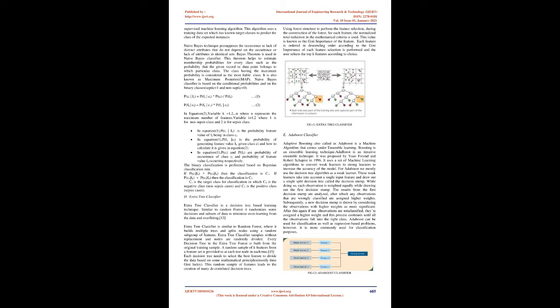There are 3 different KNN distance functions to calculate the distance, namely Euclidean, Manhattan, and Minkowski distance functions. Euclidean and Manhattan are mostly used for continuous variables, whereas Minkowski is used for categorical variables. Distance formulas: Euclidean equals the square root of the sum over i equals 1 to k of (xi minus yi) squared. Manhattan equals the sum over i equals 1 to k of |xi minus yi|. Minkowski equals the sum over i equals 1 to k of |xi minus yi| to the power q, all to the power 1/q.